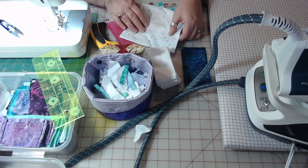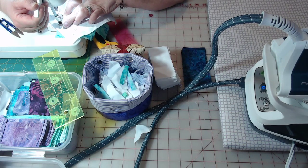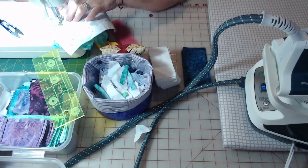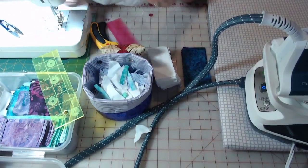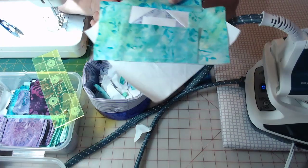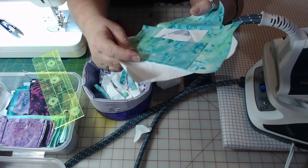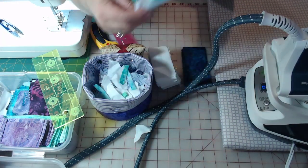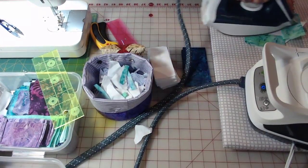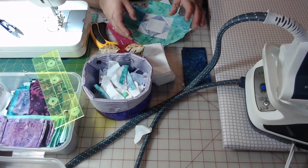Perfect. I ain't got to trim anymore. Some people do their trimming after they sew it on. I don't like that because I like to sew my piece on and see that it's lined up and it's straight. And that's all there is to it, because see, now I have my exact quarter inch seam following that line. You can see my little sewing right there. So when I flip it over, that part gets hidden now. It's perfect. That ruler is the handiest tool ever for this kind of paper piecing.